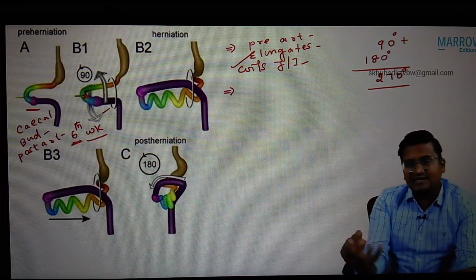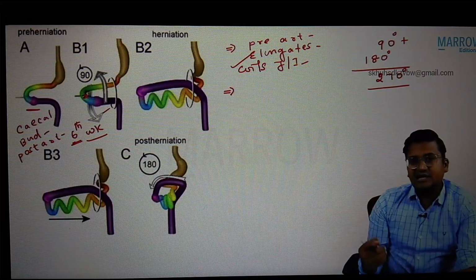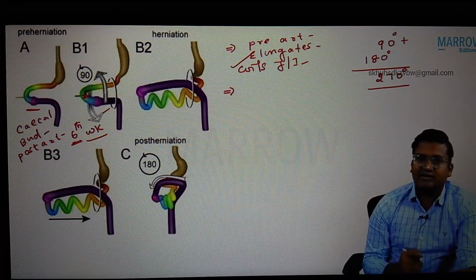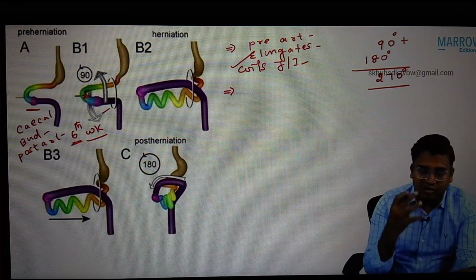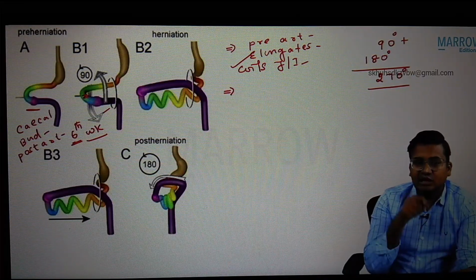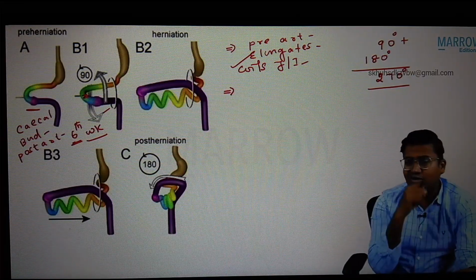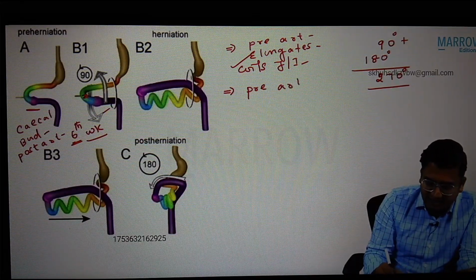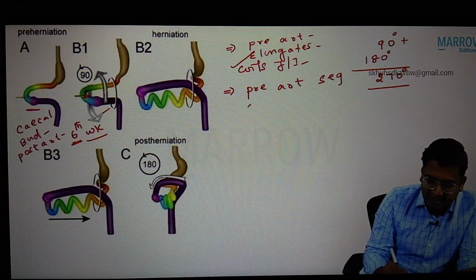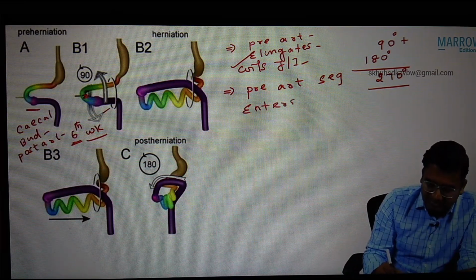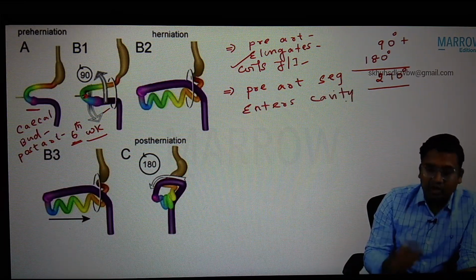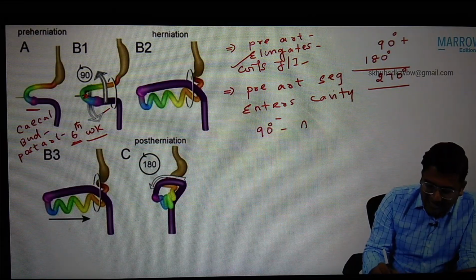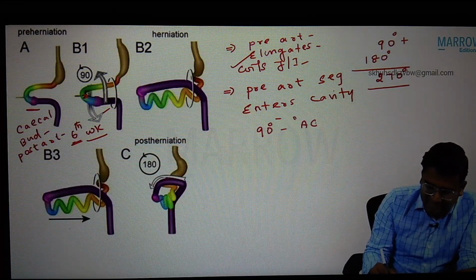Now the pre-arterial segment enters the cavity. Now we have a space inside the cavity because of the 3 reasons I told you: regression of the mesonephric kidney, increased space of the cavity, decreased growth of liver. Because of that, we have a cavity. Now the midgut loop enters the cavity. Who will enter first? The pre-arterial segment enters the cavity first. Now while entering, the pre-arterial segment rotates 90-degree in the anti-clockwise side.